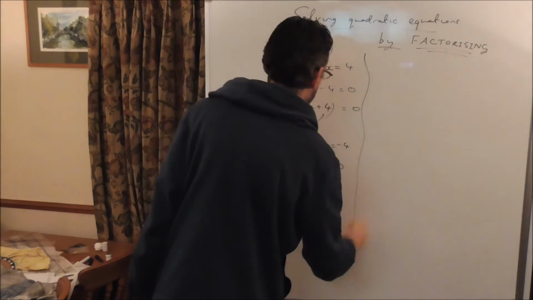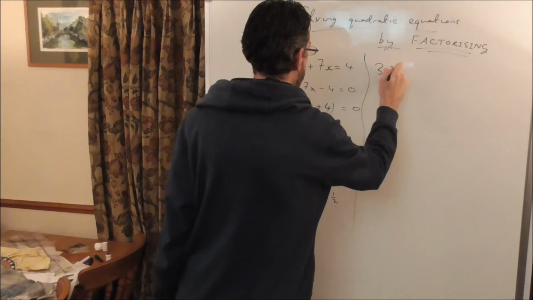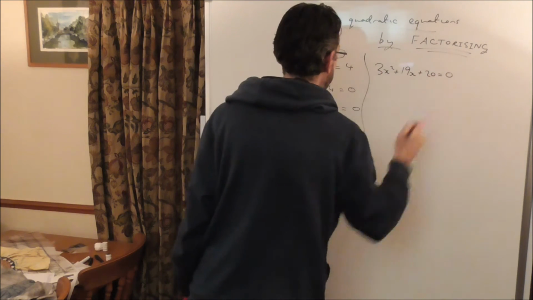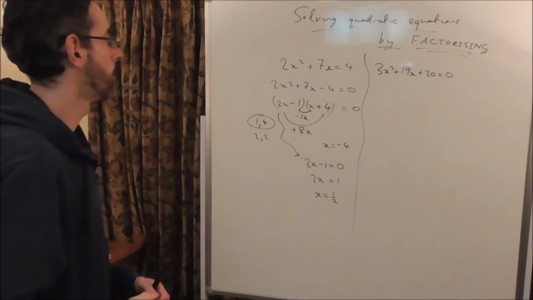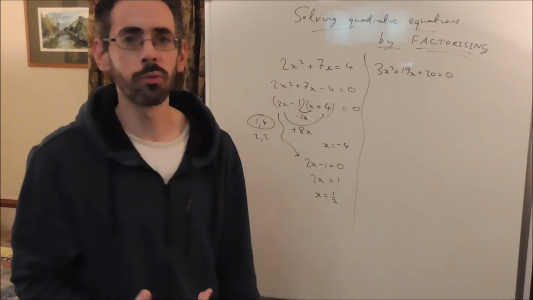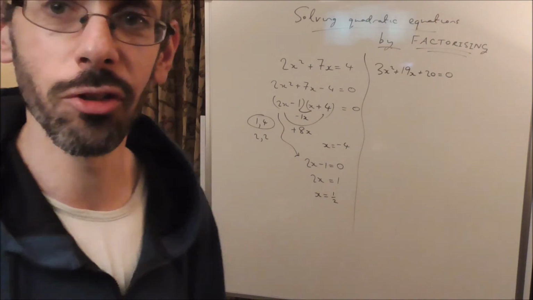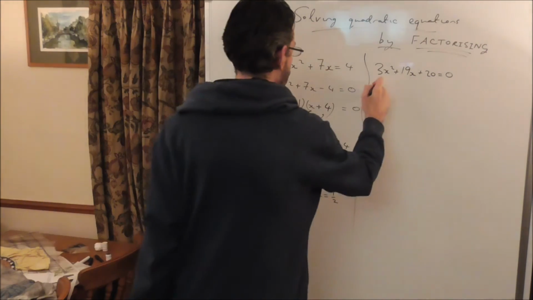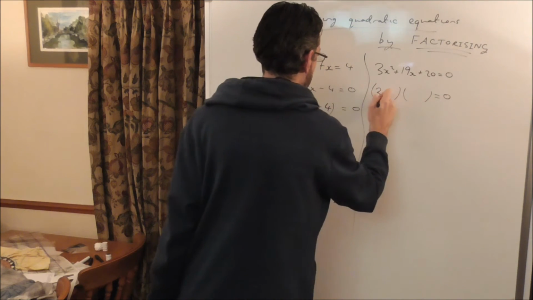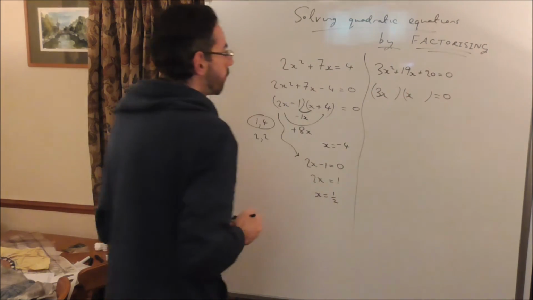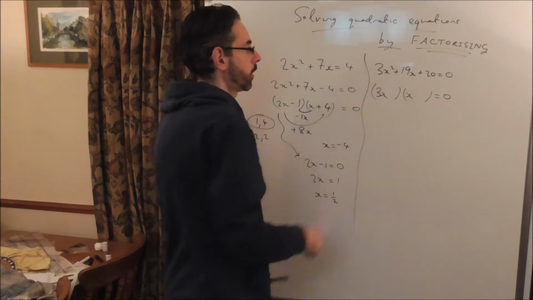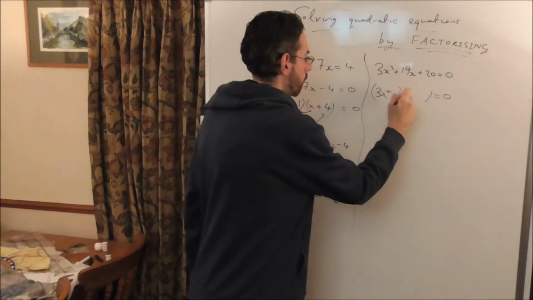Let's do just a couple more over here. So 3x squared plus 19x plus 20 equals 0. So notice we've got 0 on one side, so we don't need to do any rearranging here. We can go straight to the factorising stage. So it factorises to a double bracket. It'll be 3x and x at the start of each bracket this time, because 3x times x is 3x squared. Everything's positive on this side, so the two numbers in the brackets are both going to be positive numbers.